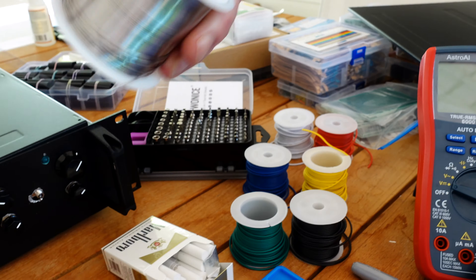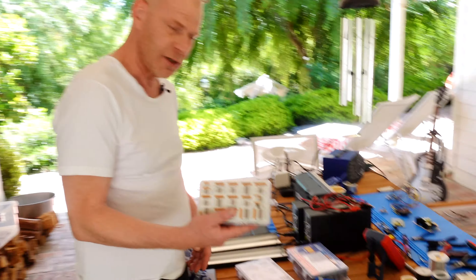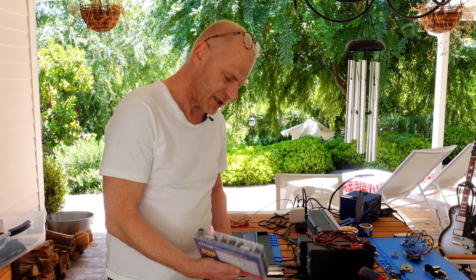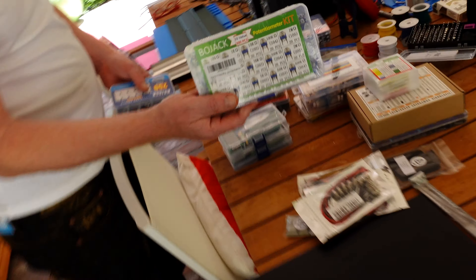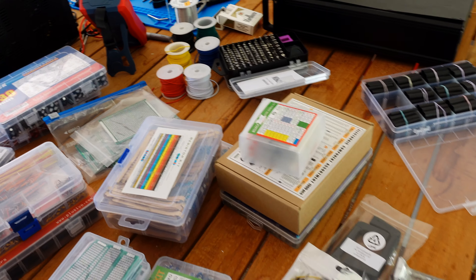I've got a miniature screwdriver set, some extra wire, professional solder flux, and heat shrink tubing — what I call insulation socks. You put it over a soldered wire, apply a lighter underneath, it shrinks and you can never accidentally touch the connection again. For parts, I'm totally fine using generic components: things like the dual op-amp 4558, basic condensers, electrolytes, resistors, potentiometers, a print board for prototyping, diodes, and 9-volt LED lights in different colors.